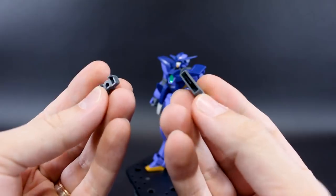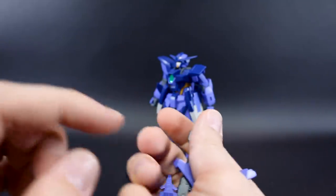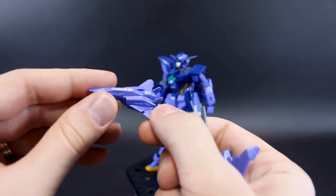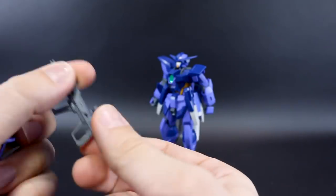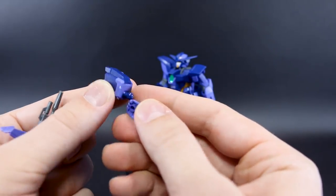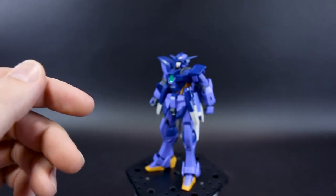There are also a couple of connection pieces for mounting the kit in its two separate flyer modes onto action bases. You have a whole bunch of leftover parts from the original Impulse kit. You can't build just the regular Force Impulse Gundam in this color scheme with this kit — you're missing a couple pieces for that — but you do have some stuff here, notably the two flyer parts. You also have the full beam rifle from the Impulse Gundam included, which is pretty cool. And some other bits like the original shoulder armor or the original skirt armor if you want to customize yours a little.